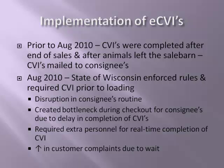And basically, about 3 or 4 people from the state office came into Equity and gave us about a 1 to 2 day notice and said everything from this point on needs a health paper before they even load cattle. So it was a little bit of a shock to us, but we knew that maybe the rules were not totally met to the letter of the law.